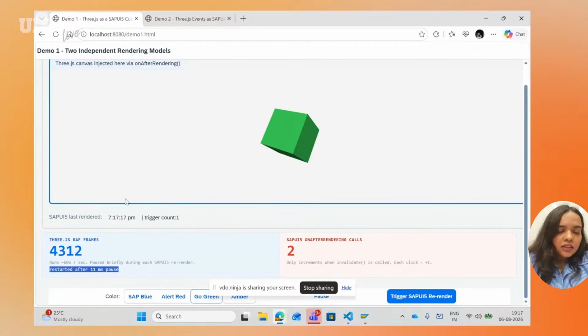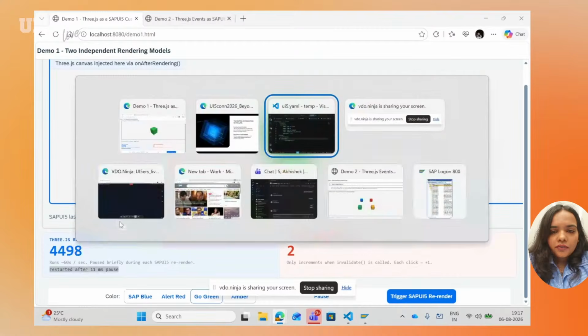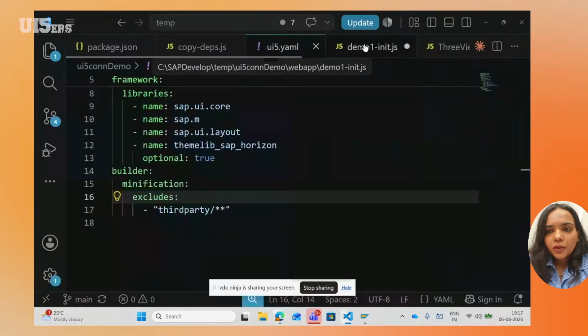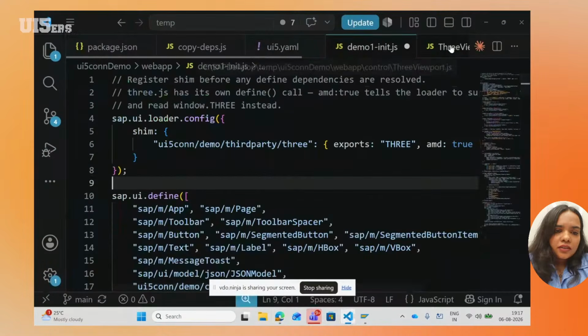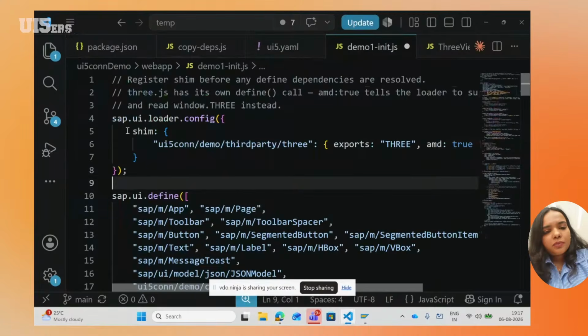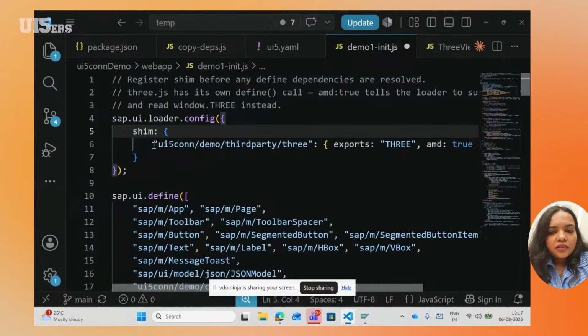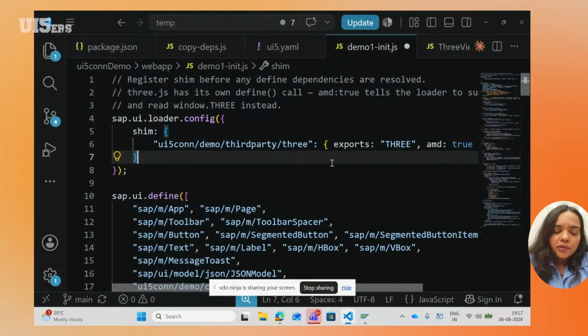A few things that we need to take care of from a coding perspective when doing things like this. The first is to intercept the calls wherein the third-party libraries are being loaded. In an ideal scenario, Three.js will load on its own, but when it renders on a UI5 screen, the UI5 screen has its own module loader.